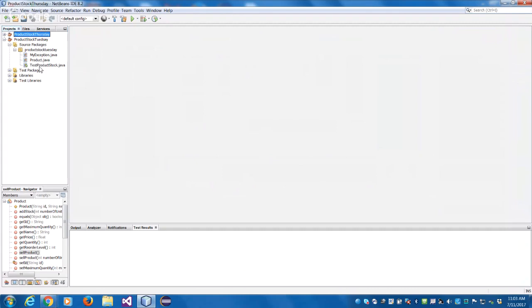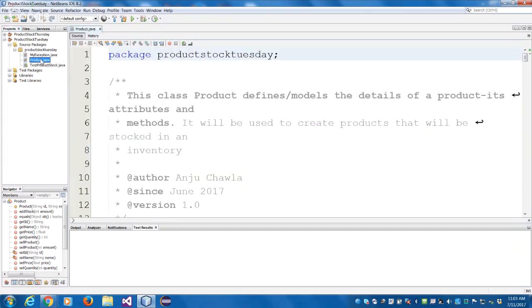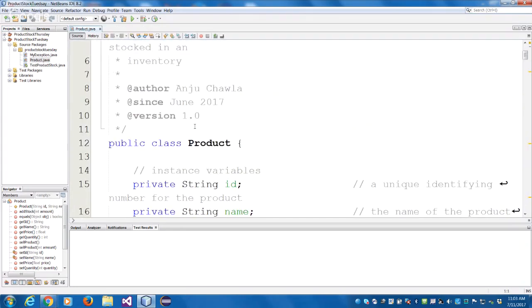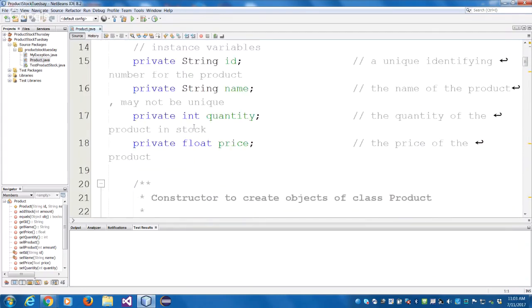I'm trying to create an inventory or a stock manager now based on products. So if you go through the product class, now every product by default, I mean, if you think of what a product is, every product will have an ID and a name. You'll say, oh, not all products have ID. We usually go with ID because we want something unique with the product. But every product, think of anything that you want to buy. Any product, every product has a name or a description, has a price. This is something that every product will have. Okay, it may have a color, it may have a weight, and so on. But that's the minimum I'm talking about.